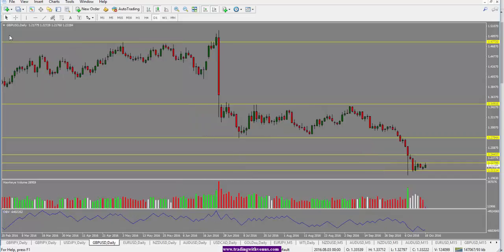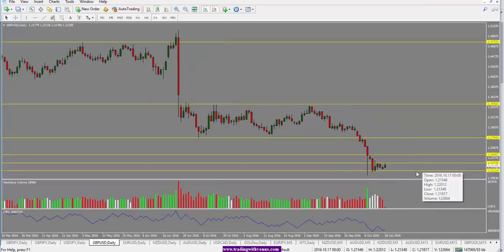We're looking at the pound US dollar daily chart. So as we can see, the British pound came down towards the bottom of the range here and then has since pushed up and gone to test the top of the range, and has pulled back a bit from there. At this point, we will consider this range bound between 122.80 and the 121.50-ish area. So we'll watch to see if the price stays within the range.